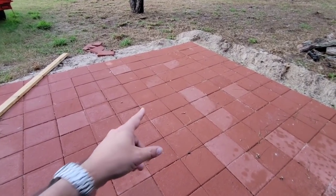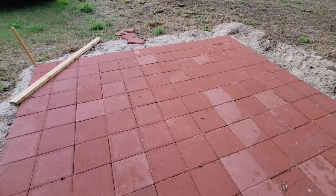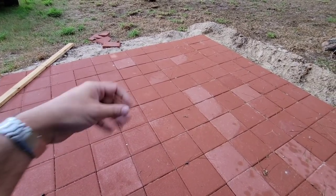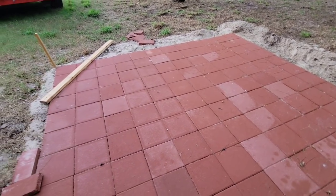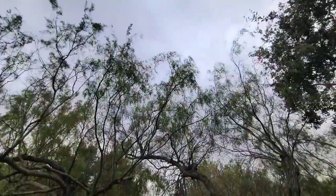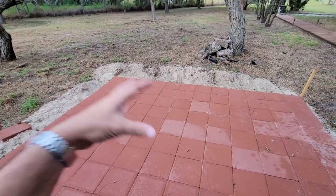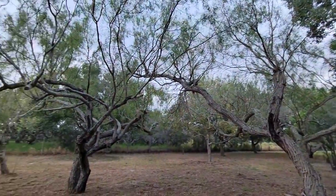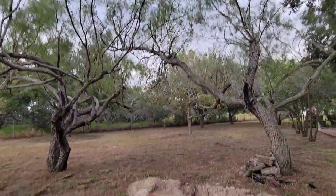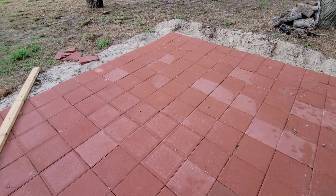And then again, once we get this stacked up, we'll put sand in the center of it so we can put the logs on the actual sand. It also gives us a little bit of something to put it out or smother it if we need to in a hurry. We don't have any trees directly above where the fire is going to be, but you always want to be careful, especially if it's really dry outside, because embers and things flying off of it could ignite different things around you, and that's always something to be concerned with. So you want to have some type of means of putting it out in a hurry if you have to.